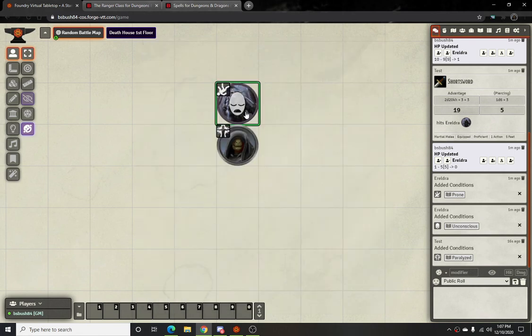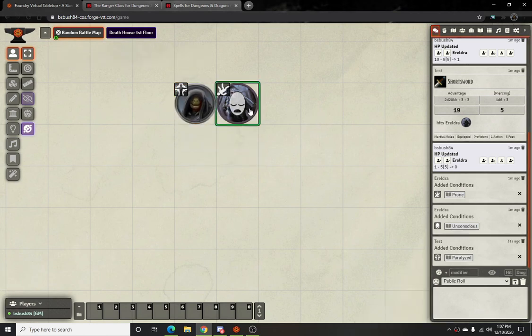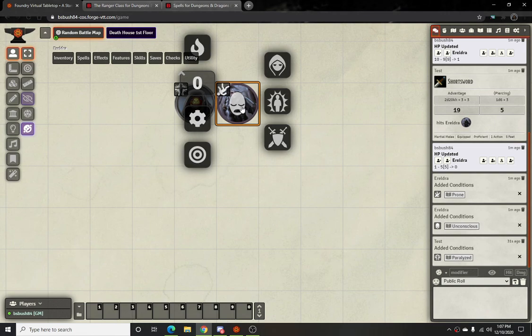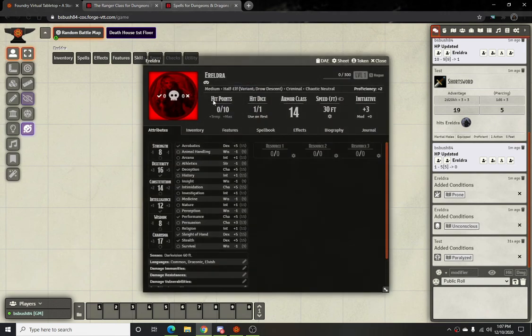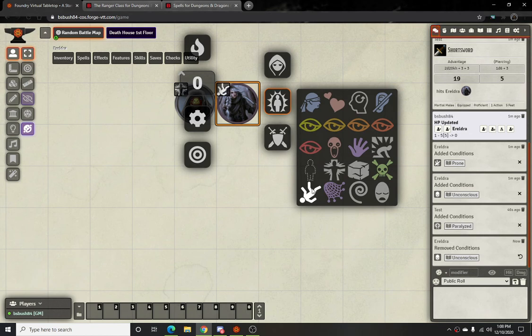So that to me seems kind of difficult to code. I mean, simple, I can make me roll with advantage against the attack that's paralyzed, or if she was not dead, which we'll make her alive again. So if she's going to attack him, let me remove prone real quick.